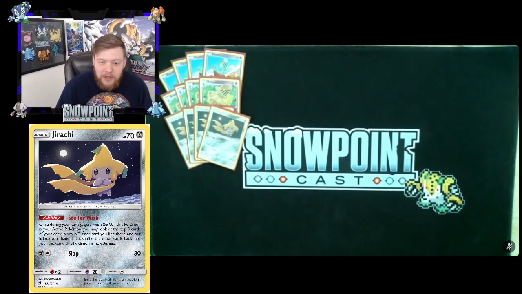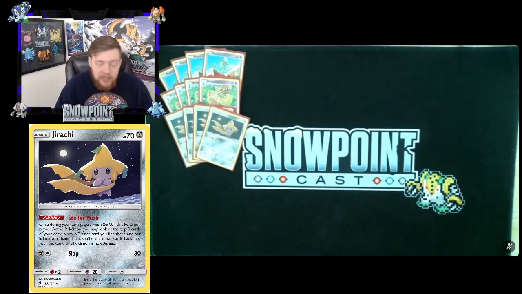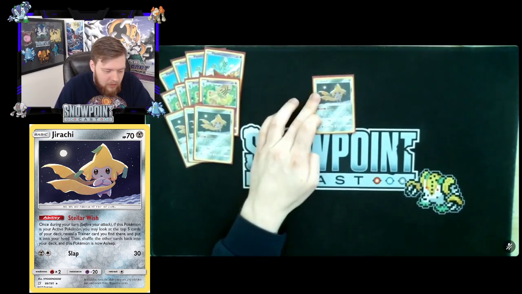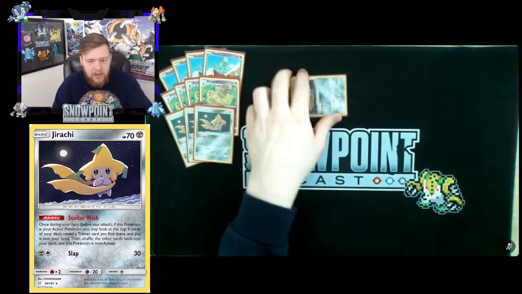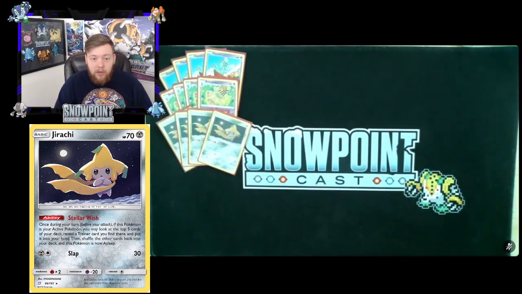So you're playing 4 Jirachi as well. Jirachi is one of your setup Pokemon, 70 HP, Stellar Wish. Once during your turn, if this Pokemon is your active Pokemon, you can make it asleep and look at the top 5 cards of your deck, take a trainer card you find there, and put it in your hand. So a great setup card, just being able to find your pieces. Also really good for thinning.